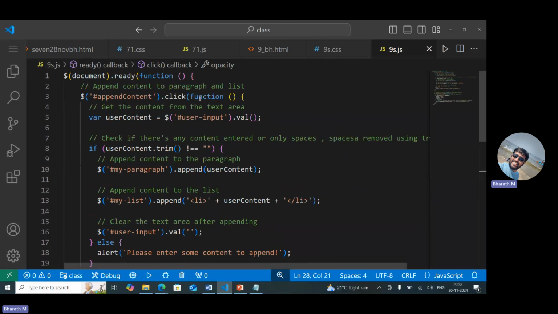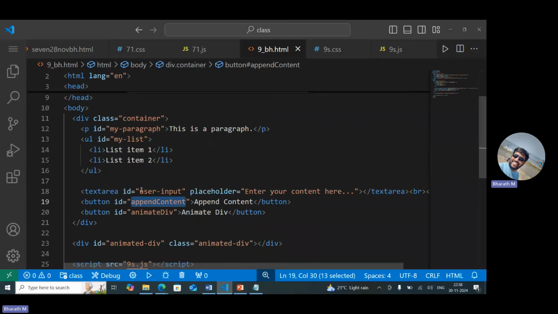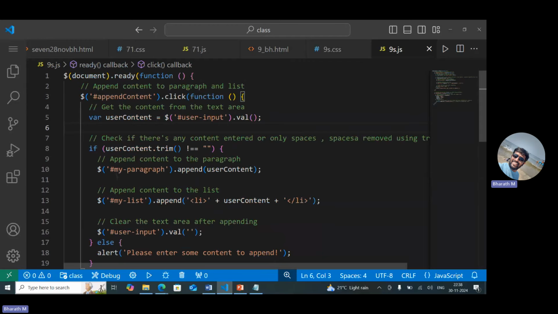Dot click function gets one variable, that is user content as user input, that is part of this text area. Get that content, that means dot value, whatever value user has entered in that particular text area, have it in this user content.